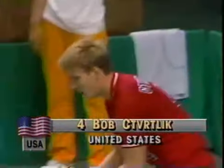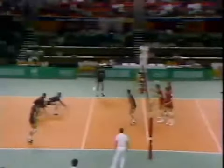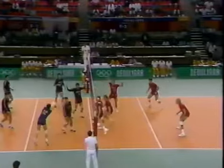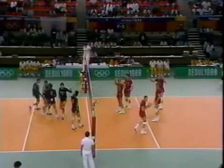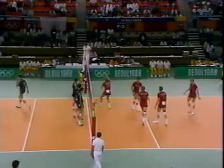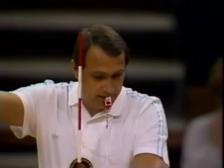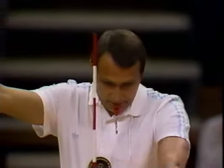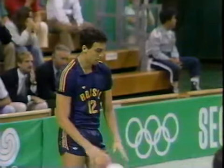Marv Dunphy has tried very hard to have his team peak for the gold medal match. The U.S. has had one very difficult match throughout pool play. We got the U.S. over the net, messing with the set. So that's point to Brazil, 12-3. Excuse me, side out to Brazil. Mr. Stoyanova of Bulgaria, the referee. Captain Karch Kiraly complained. Jump serve, Fajeda.